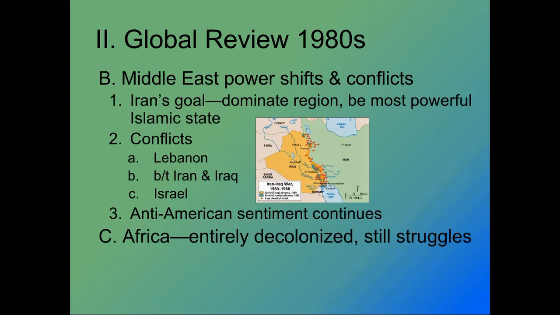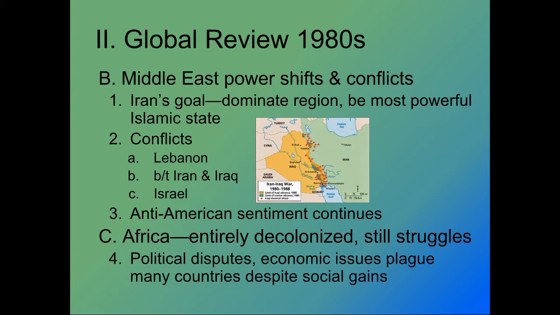Another region that we've been talking about is going to be Africa. Africa, by the 1980s, is going to be completely decolonized of foreign influence. There are a couple of states that are now kind of colonies of themselves. Like Namibia is actually a colony of South Africa until I think like 91. Morocco is going to control Western Sahara actually to this day. But the rest of the continent is totally independent of European influence.